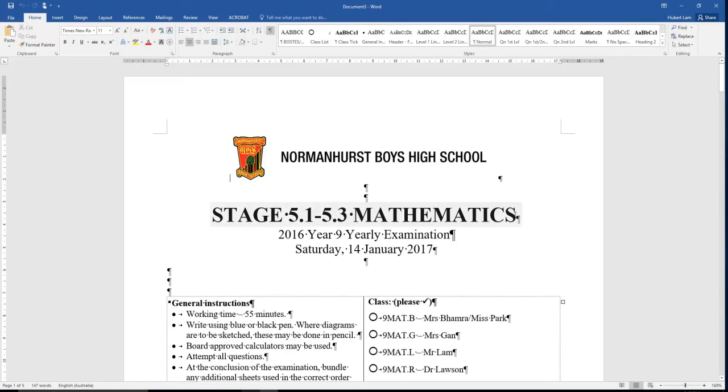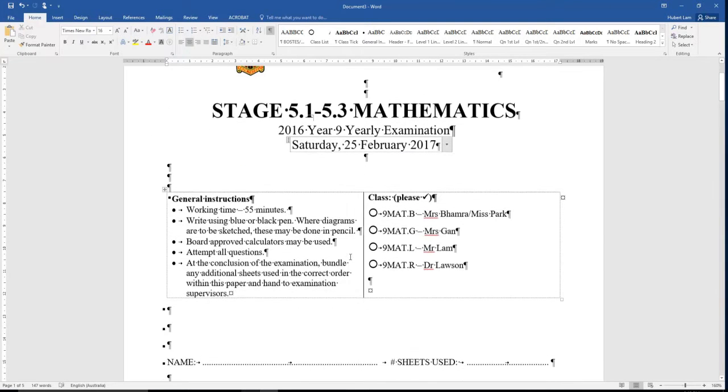Evening everyone, this is designed to quickly show you the ins and outs of some of these styles and also some of the pre-formatted sections of the junior exam template. Here on the cover page we've got three what we call fields: course name, assessment type, and also the date picker, which you can actually just pick a date and it will calculate the day for you automatically. So if you wanted to, it sets a day of Saturday.